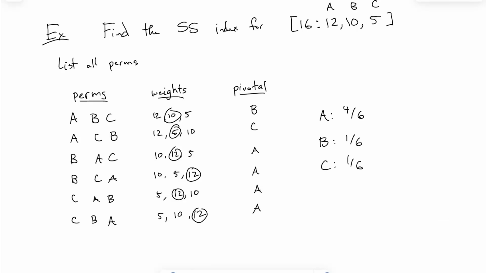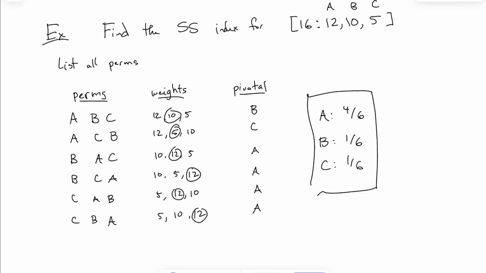This is the Shapley-Shubik power index. All right? And this actually reveals the true power of each of these 3 people, right? Remember what I said at the beginning? I said just at a glance, looking at the numbers, it seems like A and B have similar power and C has less, right? But that's actually not true. You can see here, A has the most power by far. B and C are actually equal power. So here, the 12 actually has far more power than the 10, and the 10 and the 5 are actually equal in power. This is unexpected, in my opinion, just because at a glance, that's not what the numbers suggest, but that actually is the true situation underlying here.